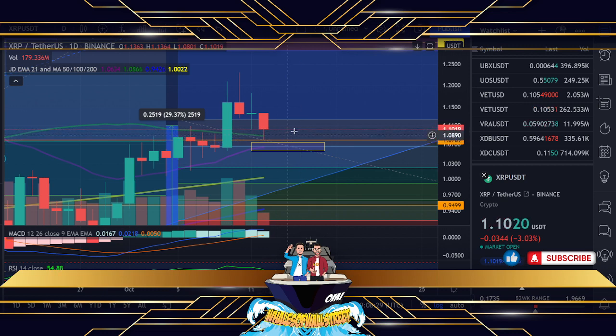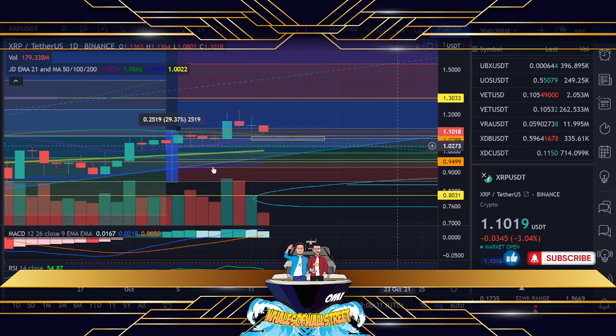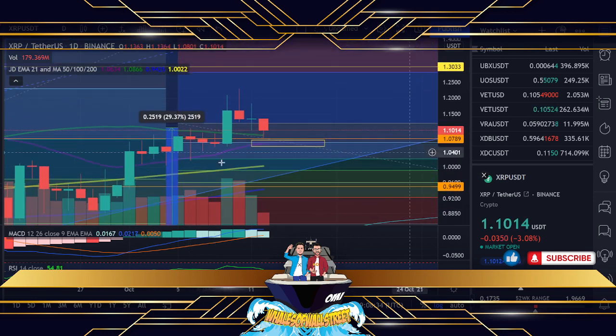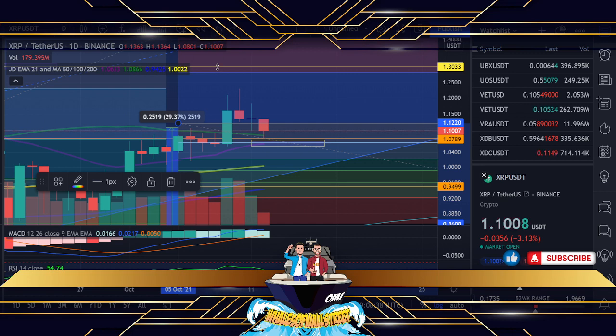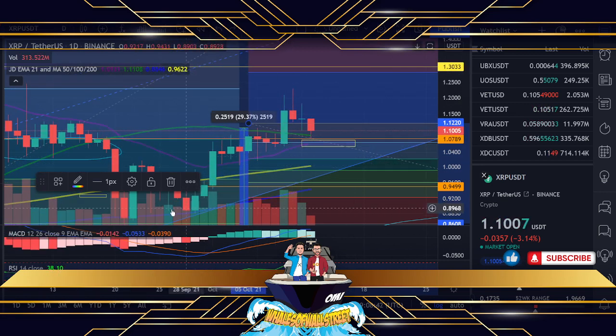That's not saying Ripple is dead or anything like this. Of course, we still have the SEC lawsuit going on, which is absolute nonsense suppression in my opinion. But we know what Ripple's capable of. We know what it's doing worldwide, of course. But look at this trend upwards. We've had good movement already, and we've got nice little stepping stones.